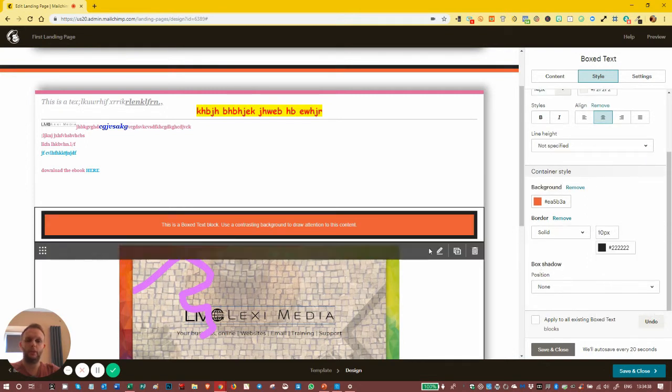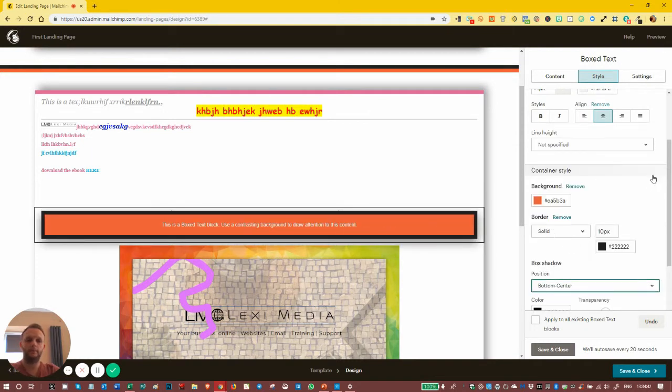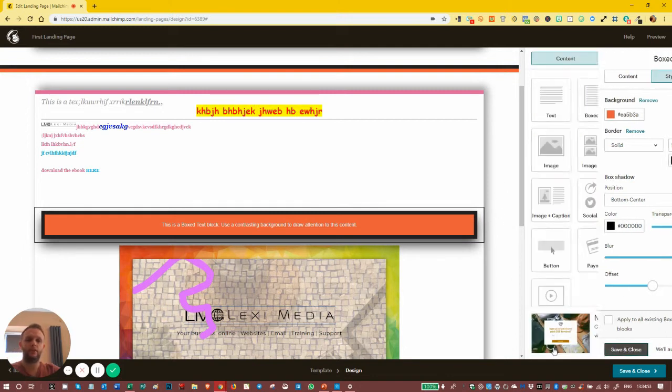So it really helps get eyes on that section. And we can add things like shadows, so that really makes that text stand out.